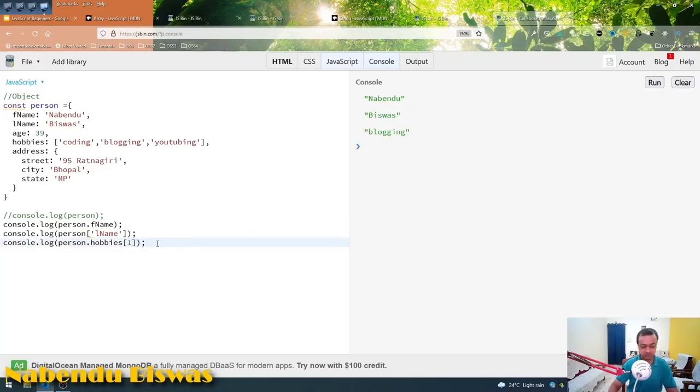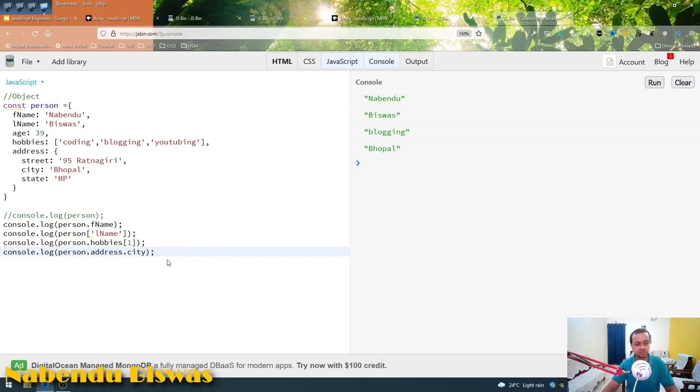This is also very easy: person dot address dot city, and it has been shown like this. So this is how we access complex objects inside an object, with dot, dot and all those things, and this also we can access like this.